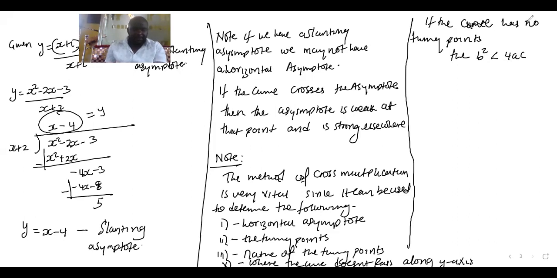Okay. Then the other one which I wanted to show you is, note, you have y is equal to x squared plus 2x minus 3 out of x squared minus x plus 1. When you cross multiply, you realize y of x squared... Let me assume this is okay, 3.